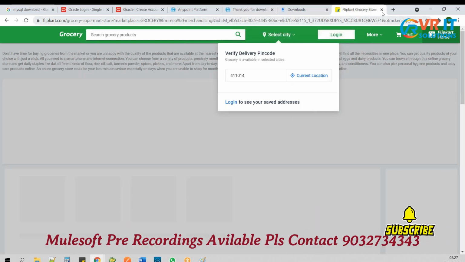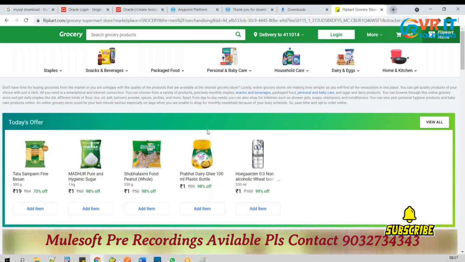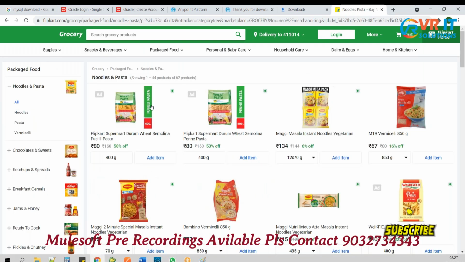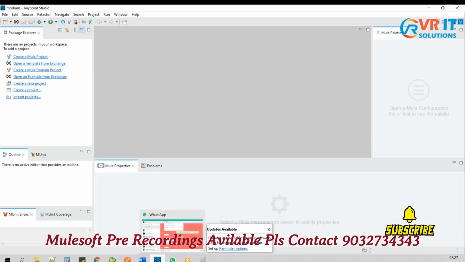Then by default you get some options, right? How are these options coming? This is a front end. You are using the front end, and now you are going to connect to the Mule API.